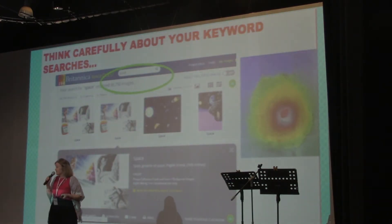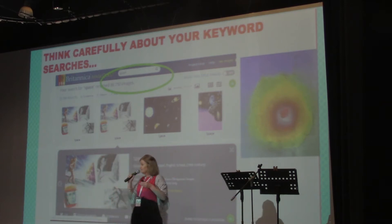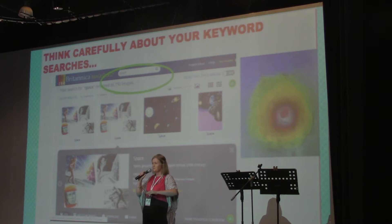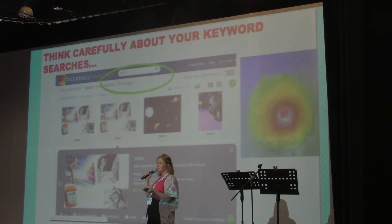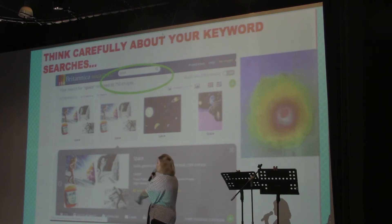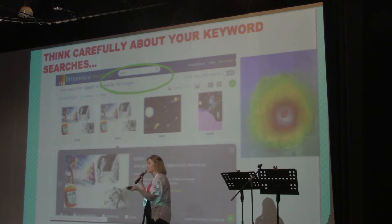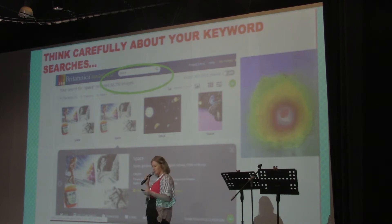That leads me on to Encyclopedia Botanica, which we use as our referencing tool. It's just so straightforward — you put in the picture, you put in a reference site card, and it's got all the things we wrote together on Georgia O'Keefe last year. It is great, and students can see that referencing doesn't have to be long and laborious — it can just be part of what they do.